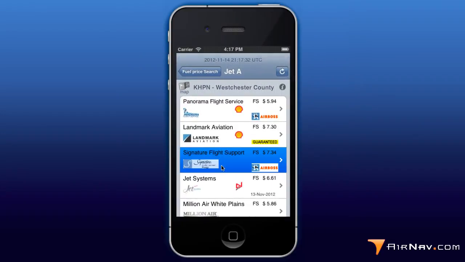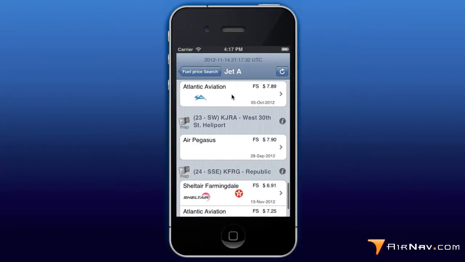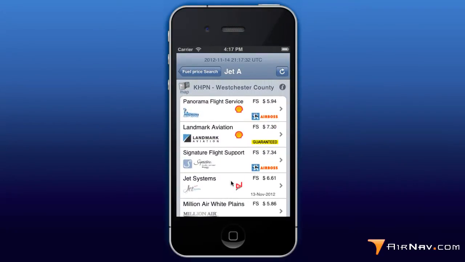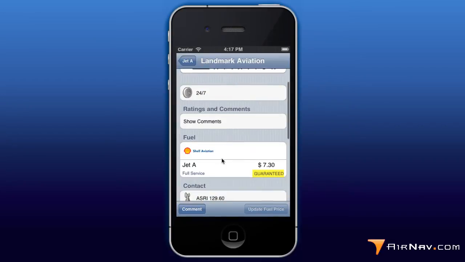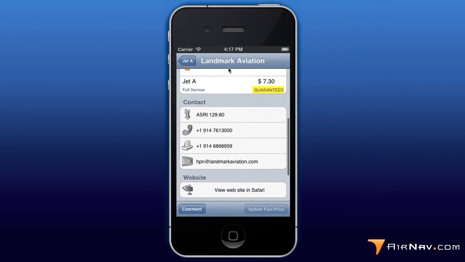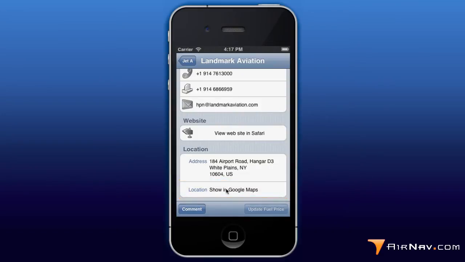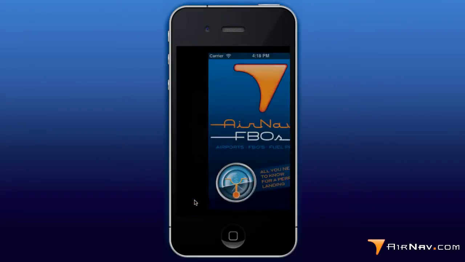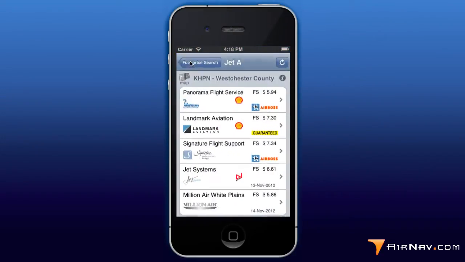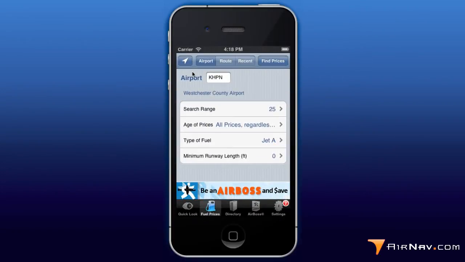You'll note that the results include airports near your destination within a certain number of miles, which again can be changed in settings. At this point, select an FBO, and you'll pretty much see everything you need to know to decide if you're going to visit that location. Now, if the information you're looking for isn't there, just tap the call feature to make a phone call through your iPhone. When you finish the call, just hit the AirNav app button, and you'll return to this page. The location function works the same way, only it uses Google Maps to draw a map from your current location to the FBO. Tap on the app and again you'll return to this page. If we hit the back button 2 times, you're back to the fuel price main page as signified by the 5 buttons along the bottom.